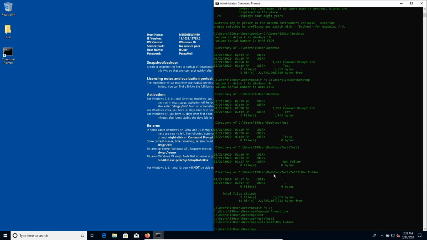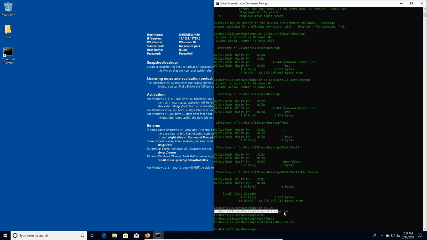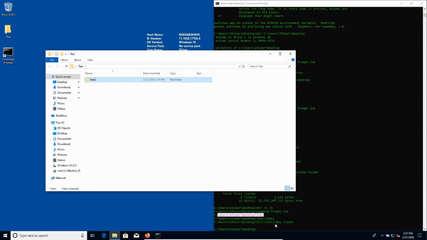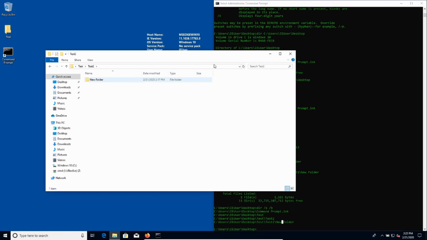So here it is right here. We have command prompt. We have the test folder, these two right here. And then inside the test folder, we have test2. And inside test2, we have new folder.